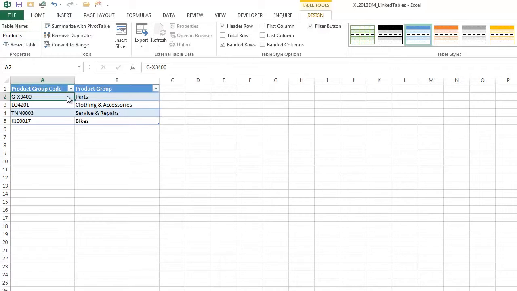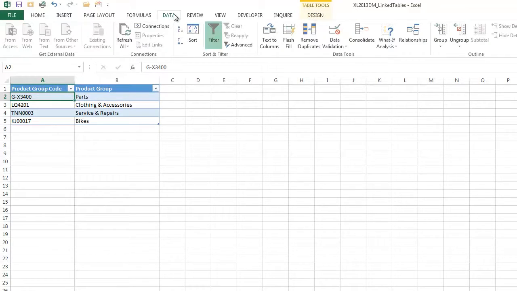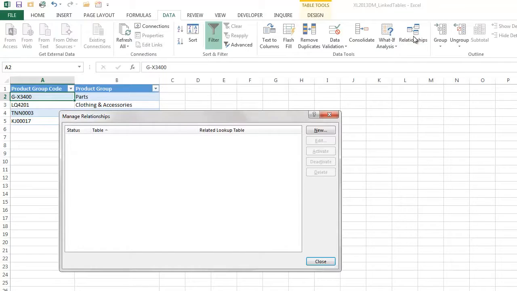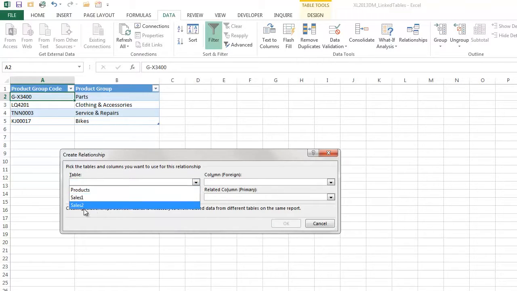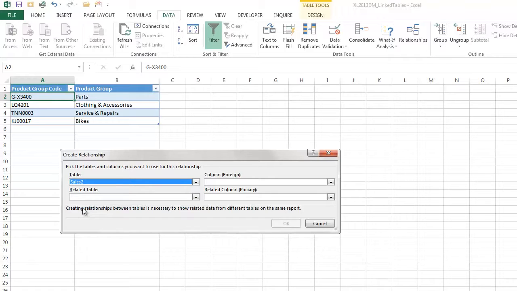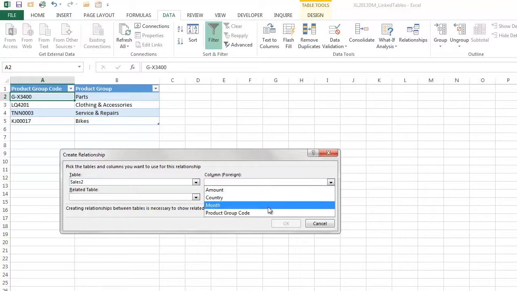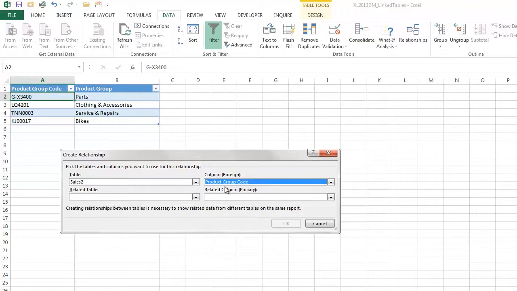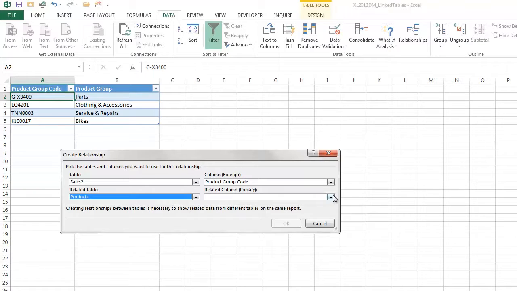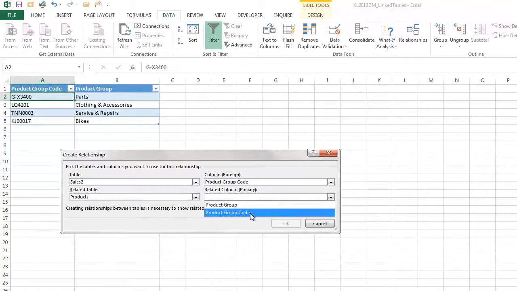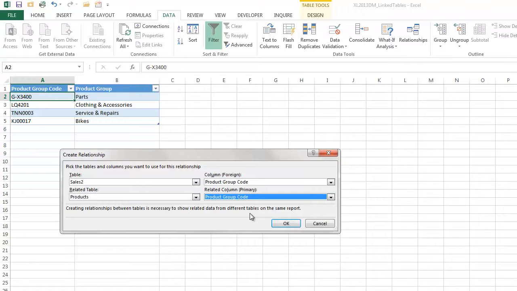Then we can click in the table, click Data, Relationships, New, and we'll select, this is the Sales 2 table now, the one that has the product codes, and we'll say product group code is the column, and the related table is our products table, also with product group code. So we've created a relationship between the Sales 2 table and the products table.